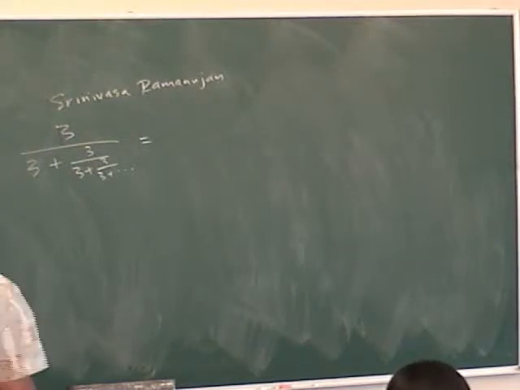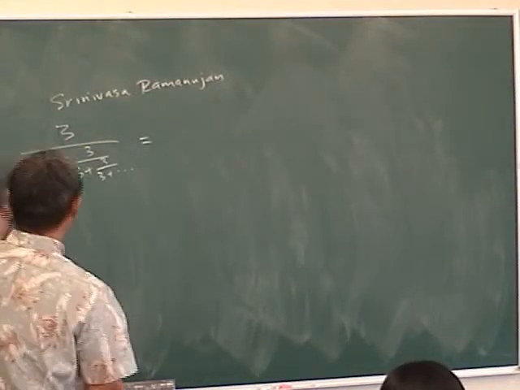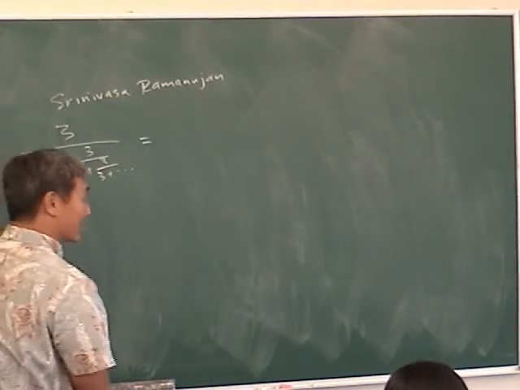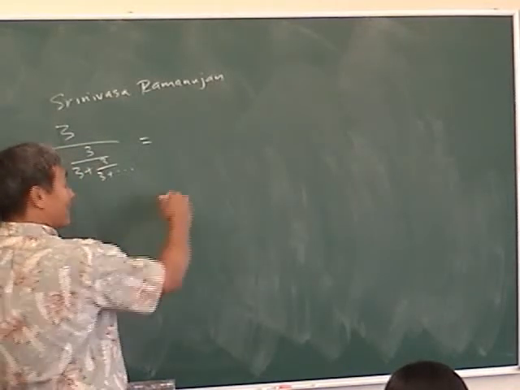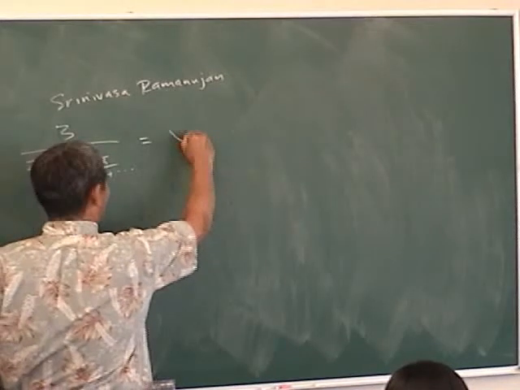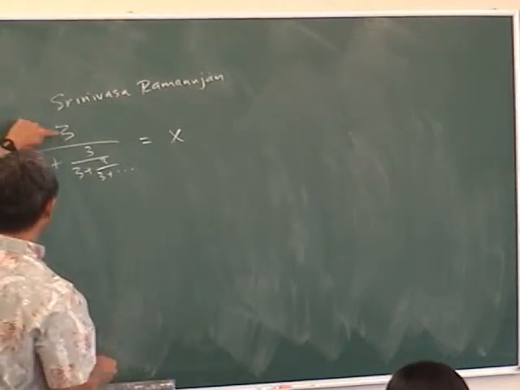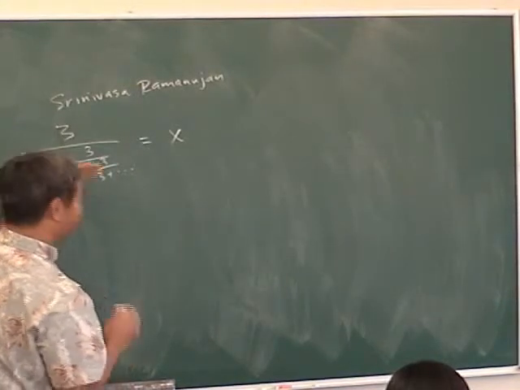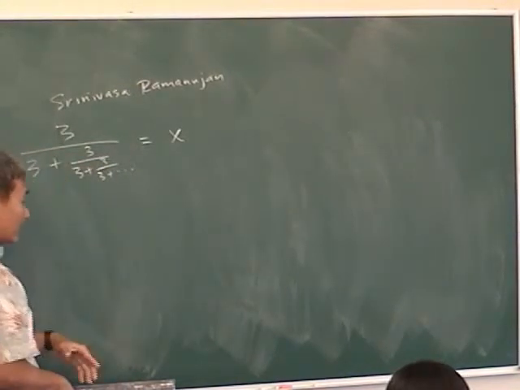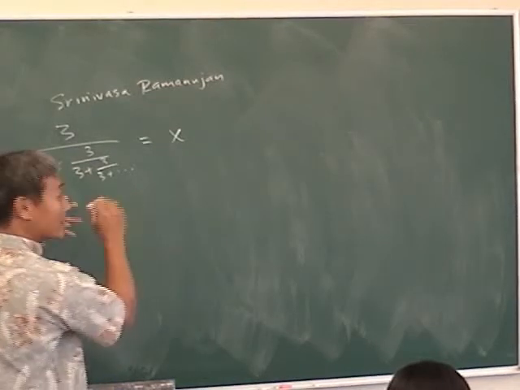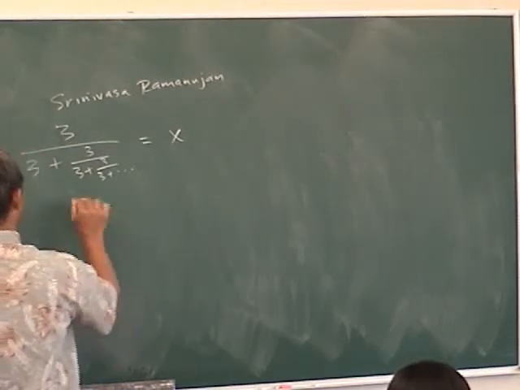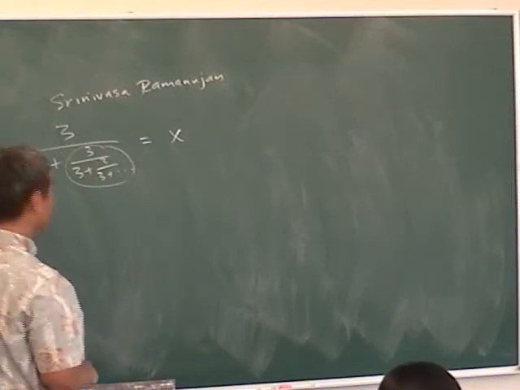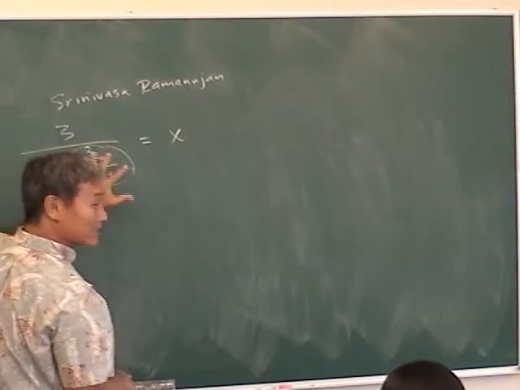Anyway, why are we talking about this? Okay, how do you compute what this number is? So what did we do when we had this several chapters ago? I don't know what this number is. I'm going to call it x. Okay, so what is x? 3 over 3 plus 3 over 3 plus 3 over 3 forever. So what you have to do is figure out, where do I see x again? Yeah, right there. See, 3 over 3, because it repeats it twice.